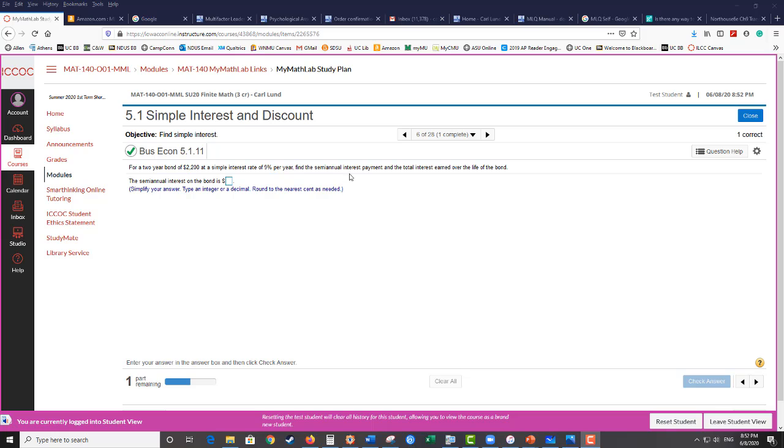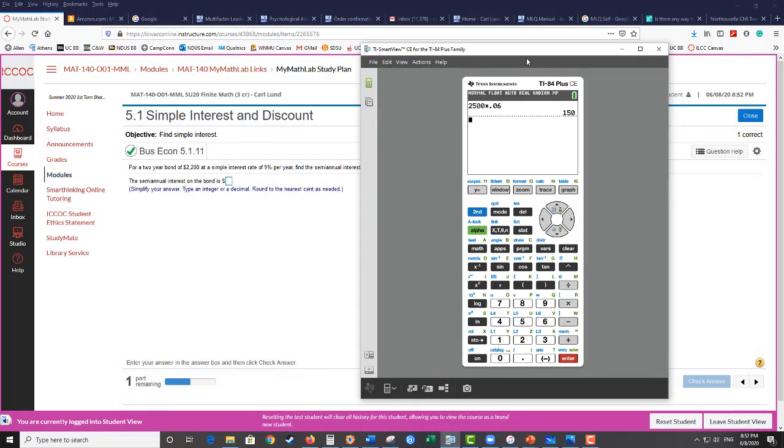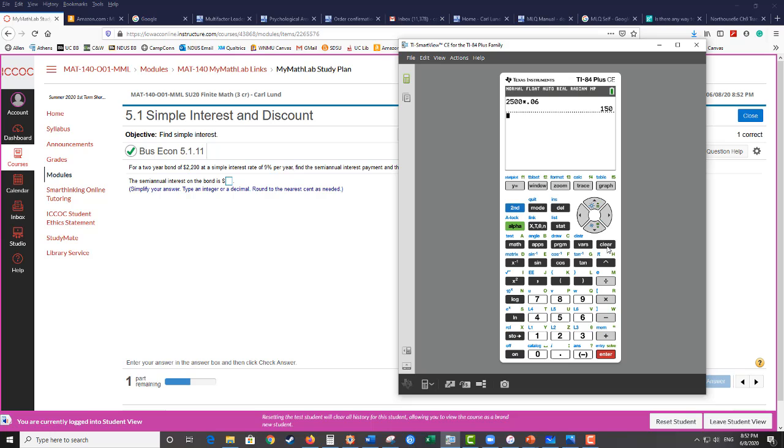Here it says our interest payment is semi-annual. What does semi-annual mean? It means twice a year. Semi-annual is 2 times a year. So if I get 9% interest for a year, how much interest would I get for 6 months, for half a year? Hopefully you see that you would get half of 9%, which is 4.5%. Because it's 9% for a year, for 6 months, which is half a year, it would be half of 9%, which is 4.5%.